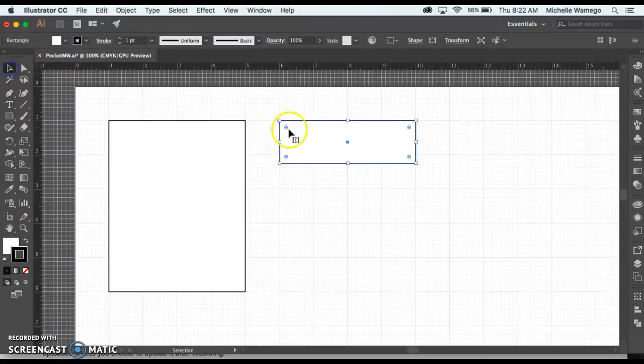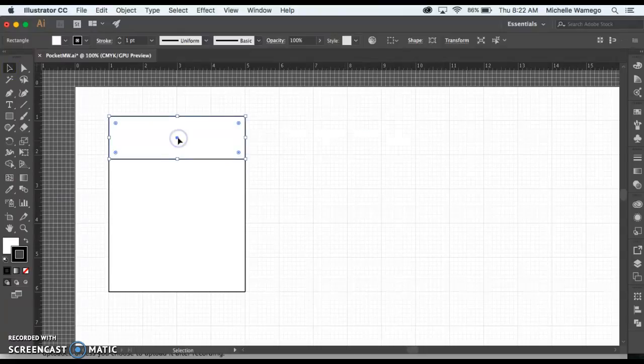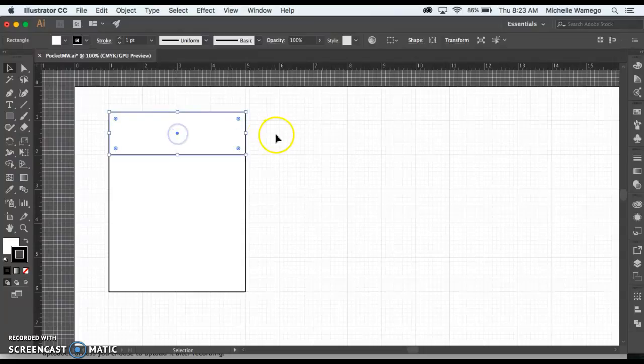I'm going to use my black selection arrow, my object selection, just to check and see if this is my little pocket flap. There it can be the same width as the pocket. Usually when it's sewn on, it's set just a little higher than the pocket, and that sounds good. All right, so there's our pocket flap.